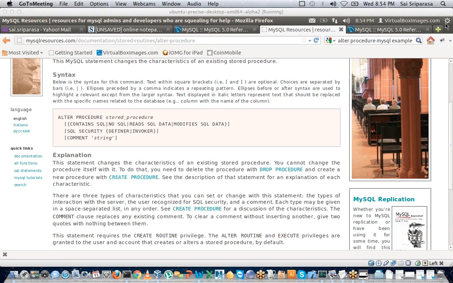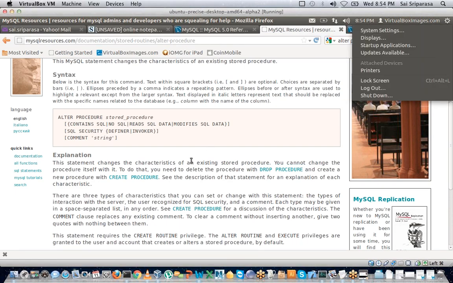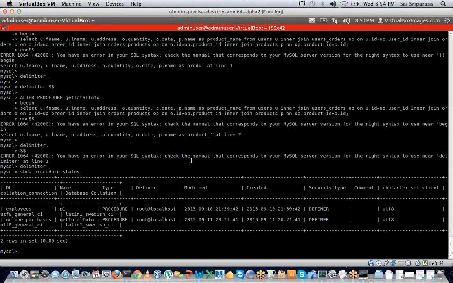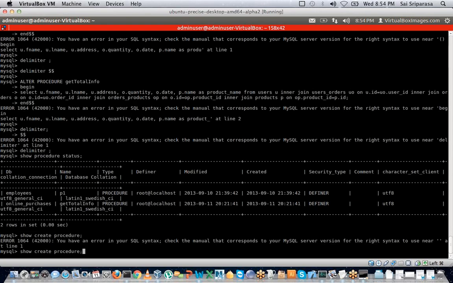You'll have to drop it and you'll have to recreate it. But to answer the original question that you had, if you want to take a look at the existing body, you have to do show create procedure, I guess. Okay, so I think it's show.